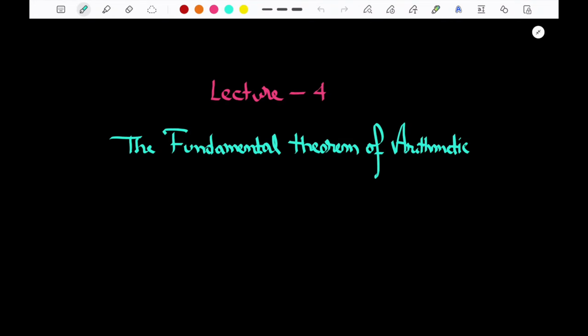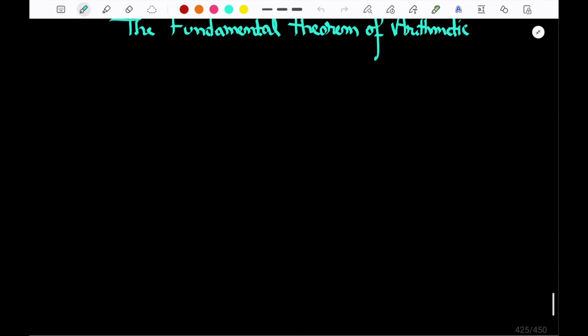Here we are going to discuss one of the basic fundamental theorems of number theory. It's the fundamental theorem of arithmetic. If you have watched my previous lectures, I have already discussed this fundamental theorem. But here we are going to discuss some further questions which are of vital importance for understanding the proper sequencing of number theory. So let's go straight to the statement of the theorem, which we have already discussed earlier. Please watch my earlier lectures to get a proper understanding of this.